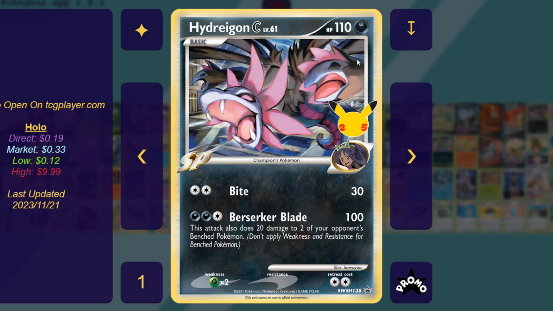110 HP is more than any basic SP Pokemon had. From memory, they max out at 100 with Dialga, Rayquaza, Palkia. They maxed out at 100, but 100 was the highest end. Realistically, a Hydreigon C would have like 80 like Garchomp C had. So this should have like 80 HP. 80 HP would make it too low for my cube, but regardless, it'd be cool. And then Berserker Blade should do like 60 damage, and 20 snipes. That's a fair attack for the SP era.